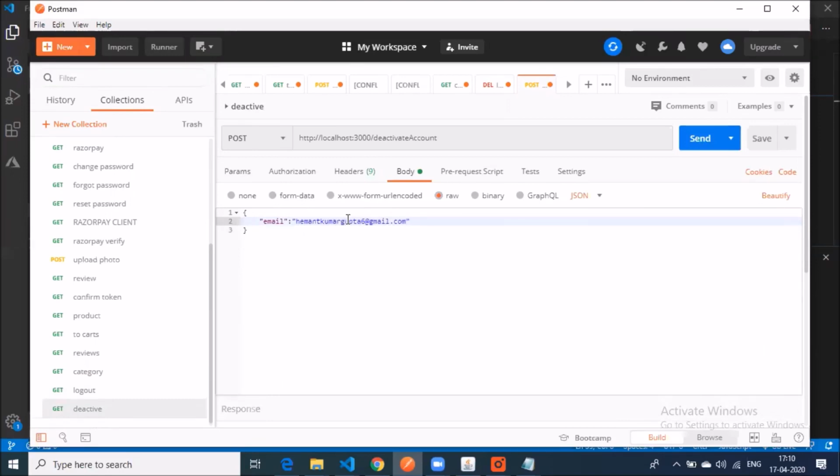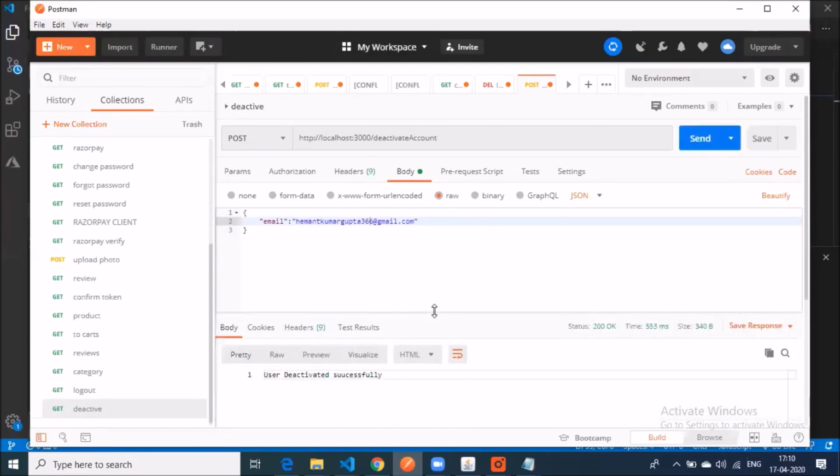In order to deactivate the account, for a verification process, it will ask you for the mail address that you entered during registration. Once you have entered the email ID, it will be deactivated.